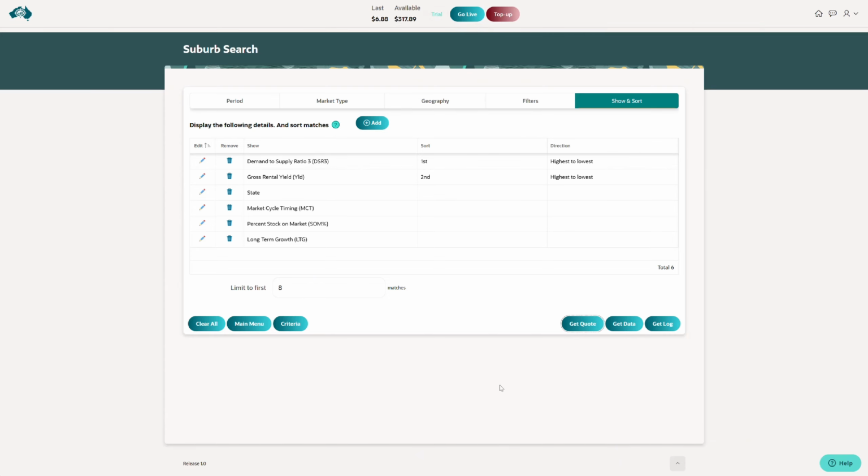Quotes in trial mode give you a rough idea how much it costs if you were in live mode. But sometimes the quotes for trial and live for the exact same criteria can be different. This is because the data is different between trial and live modes. Sometimes there will be more markets that match my criteria in live mode than there are in trial mode, depending on what my criteria is. Let's have a look at this report.